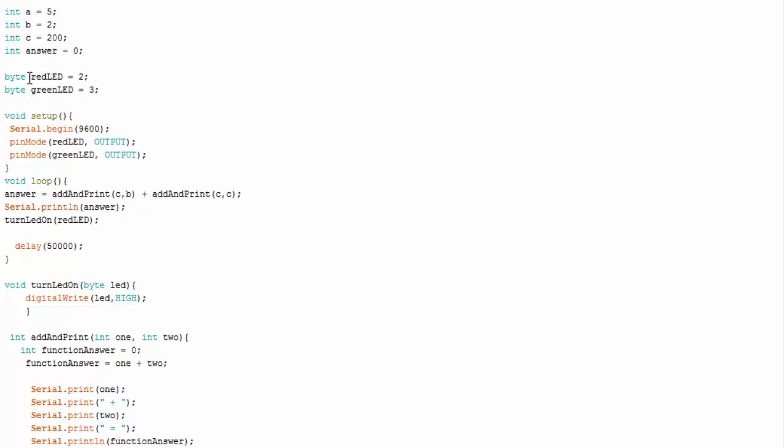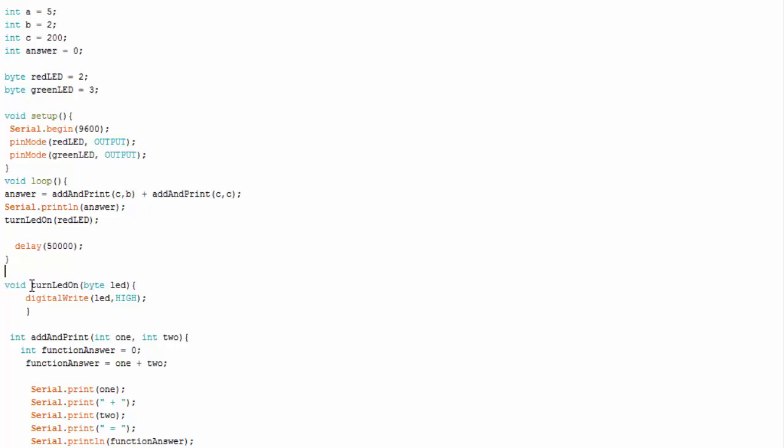I modified the code a little bit. I put 2 LEDs on there, a red one and a green one. I store them in bytes. So I set pin 2 to a byte and pin 3 to a byte, and on the pins I connect an LED, and I declare those pins as outputs, and then I write our function, and as data type I use void, and void means empty. So it's an empty data type, but because you have to start a function with a data type, and if you don't need one you use the word void.